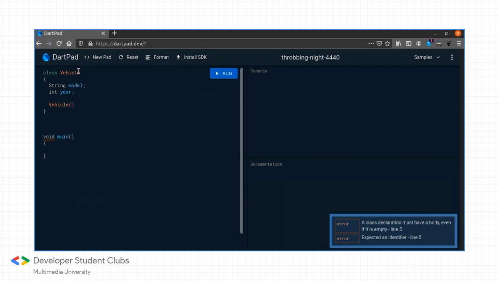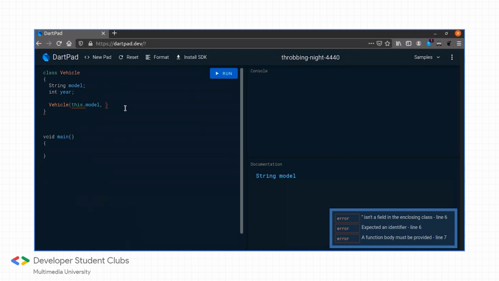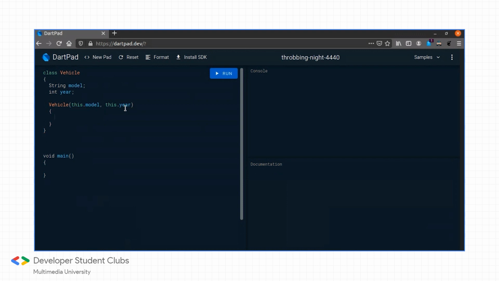I'll change it a little bit: instead of writing string m and int y, let's just assign it to this.model and this.year. In the constructor body, whenever I call the constructor, I want to print the model and also the year of the car. Okay, this is the constructor that I wish to do.